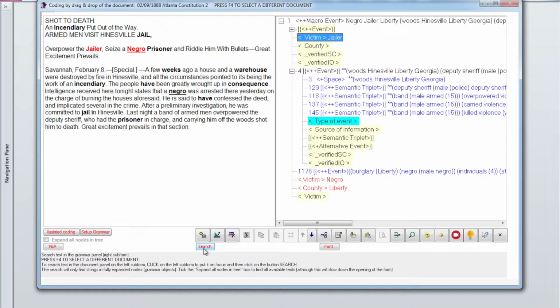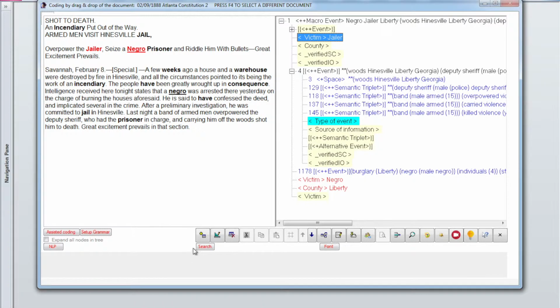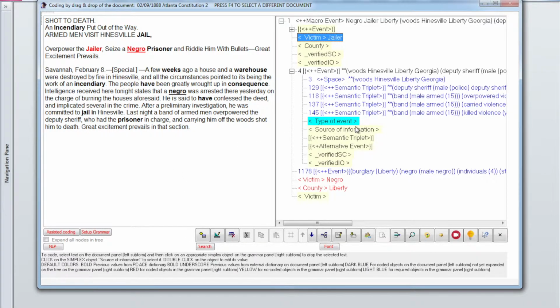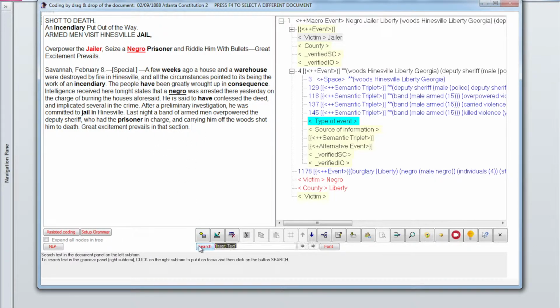The search button here allows you to search for a node or a word in the text. To use that, you first need to select the subform where you want to search the value. For example, here I click on the left subform and now click on the search button and type the text that I want to search, for example, Negro, and then click on the search button again. And now we see the word highlighted in the text. To navigate through the results, you can use those 2 arrows to go to the previous or next value. To hide the search box, you can just click again on the search button.